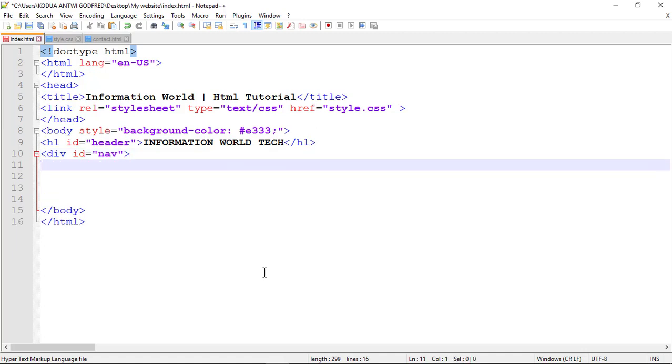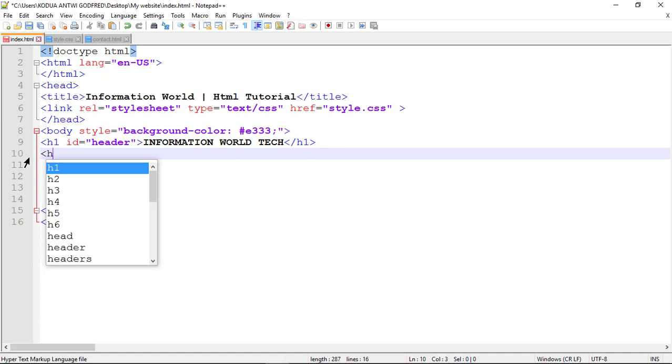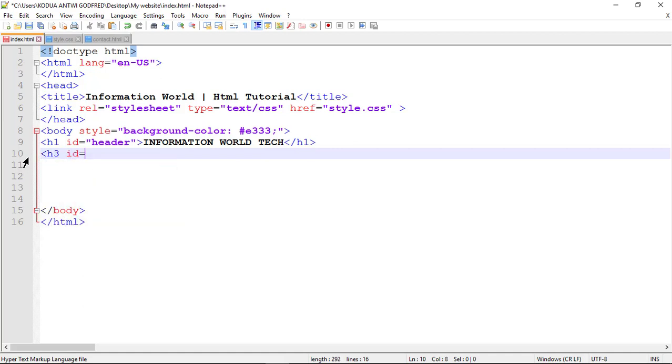This is out of your limit, so I will remove it. For example, if I want to add another ID to this page, H3 with ID equal to, let's say, navigation-bar, and type: this is our navigation bar.